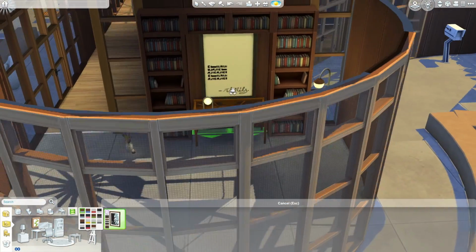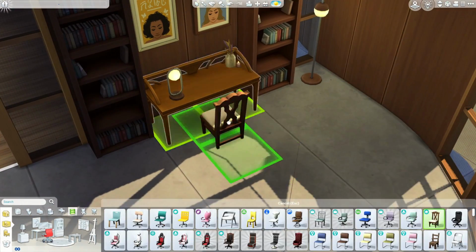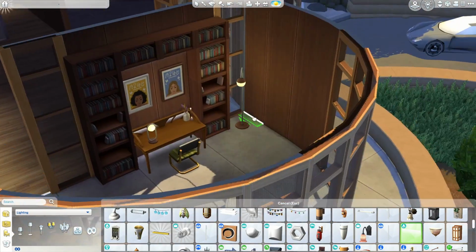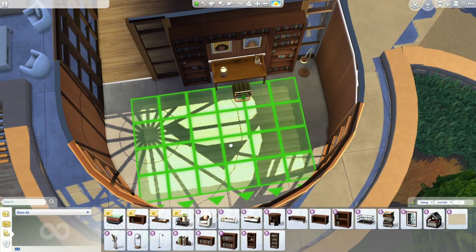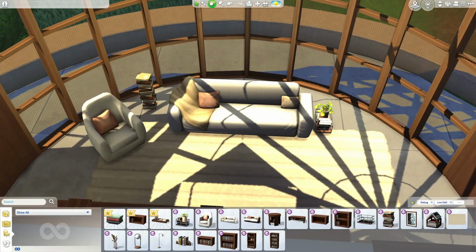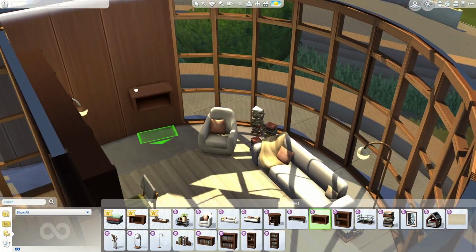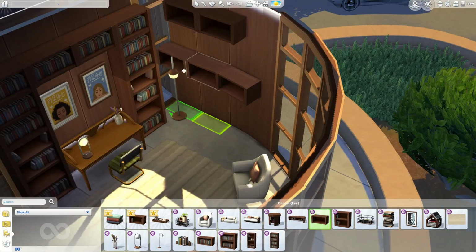I feel like the kit is wonderful. I know kits in general are a controversial topic. Some people don't like them, but when I just talk about the quality of this kit and if I like it, I really do like it. I think the textures are amazing. The objects just look wonderful. There's a nice selection of objects. I think it's a really good kit. I really like it. It's a lot of fun to use, and I was going for a really rustic vibe.